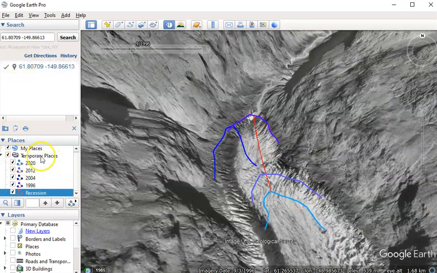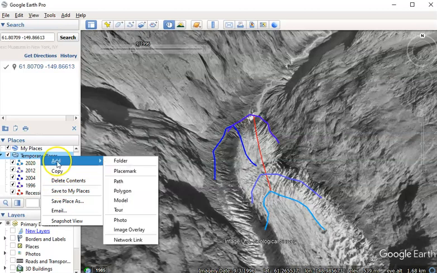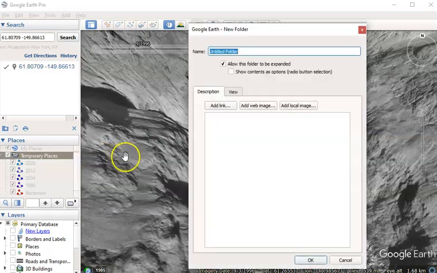The next thing to do is go up to the temporary places here and save this. But what I recommend that you do, rather than try to save it all, is to right-click on temporary places, and when you've done that, add a new folder. You can call that folder something like glacial recession.